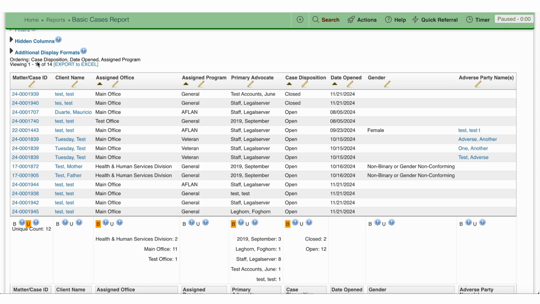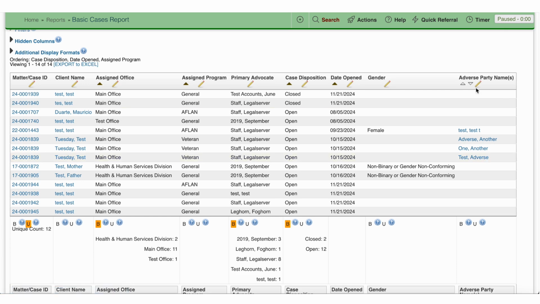And I can pretty easily see that it is this case here, our Test Tuesday case, that is now showing up 3 times. So same exact case, every row, every column is the same, except for our adverse party name column. And that, again, tells me that that is the column we're going to have to aggregate, if, of course, we want it to be 1 row per case. Sometimes you want to leave it this way. All depends on what you're using that report for. But in our instance, we want to go ahead and get it back to 1 row per case.